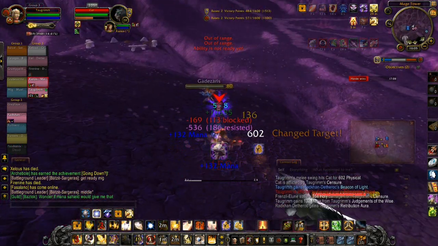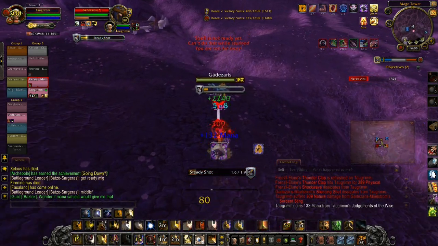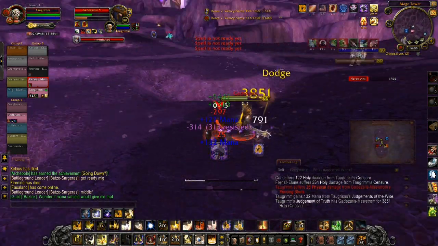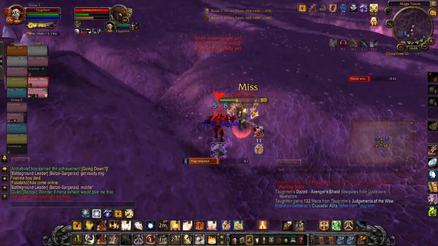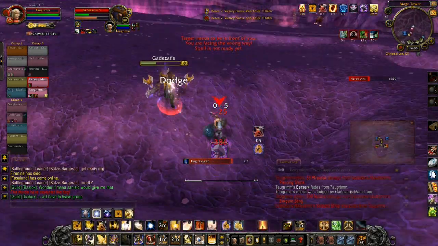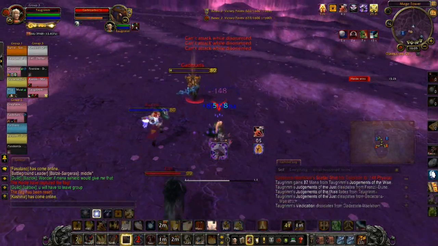Holy Light in general doesn't have a lot of value, but when you get a Crusader proc, if you're able to free cast it, you can get a very large heal at a very low mana cost. So it is situationally very useful. Right here I made a mistake. I shouldn't have used Avenger's Shield on that hunter who was using a deflection and avoidance ability.